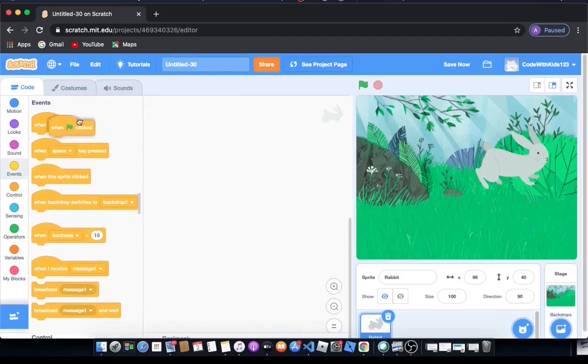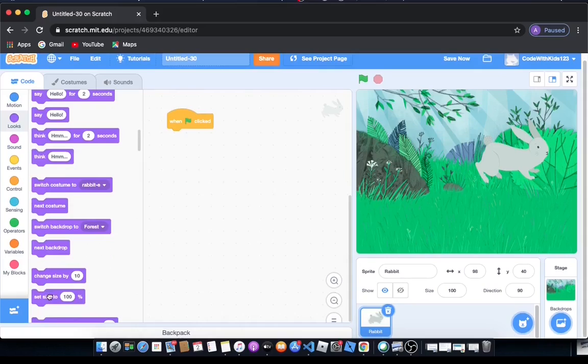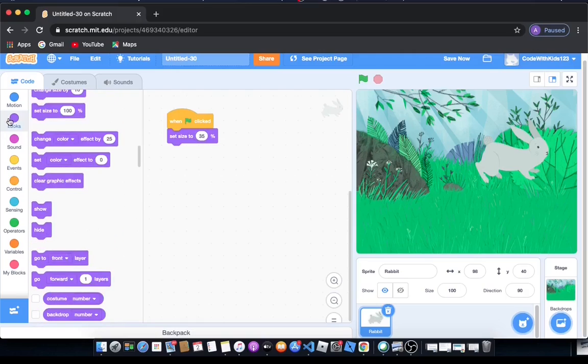So we drag out the when green flag clicked as usual. We go to looks and drag out set size to 100%, change it to 35% so it's a bit smaller. So now we stay in looks, but we drag out go to front layer.